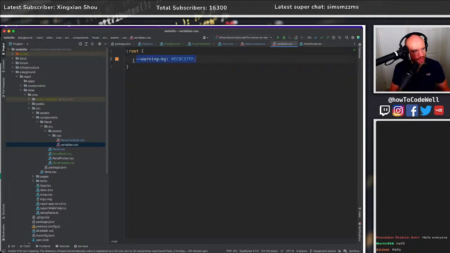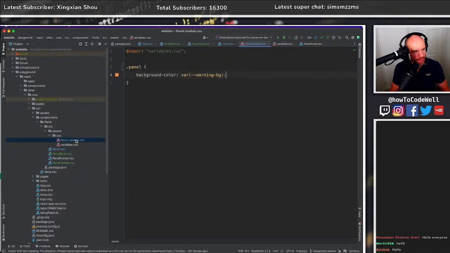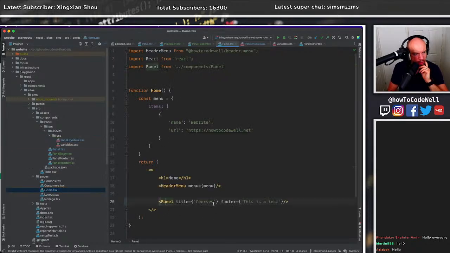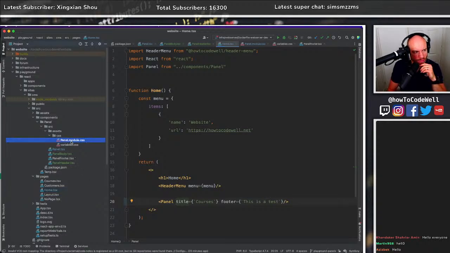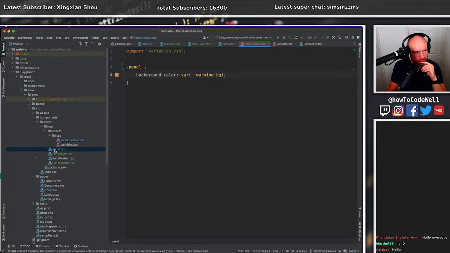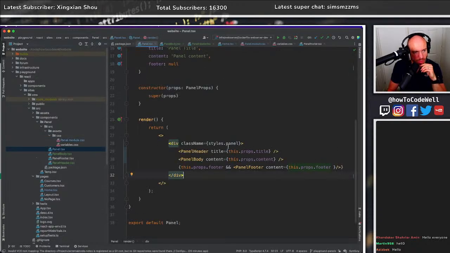So let's see on panel body. How do I change this? I guess what I need to do, from the actual instantiation point, is say what it is. So like the type, I might have to pass in type, like type equals warning, or mode even. So warning, danger, info, that kind of stuff, and have a default mode. And then that would then change the CSS. I don't know how to do that. I guess I would change it there, wouldn't I? I would pass that in. Let's have a go with that. That sounds fun.